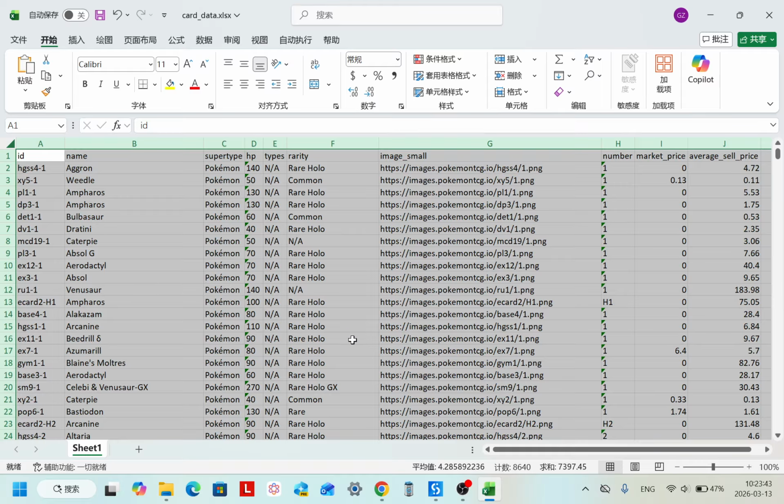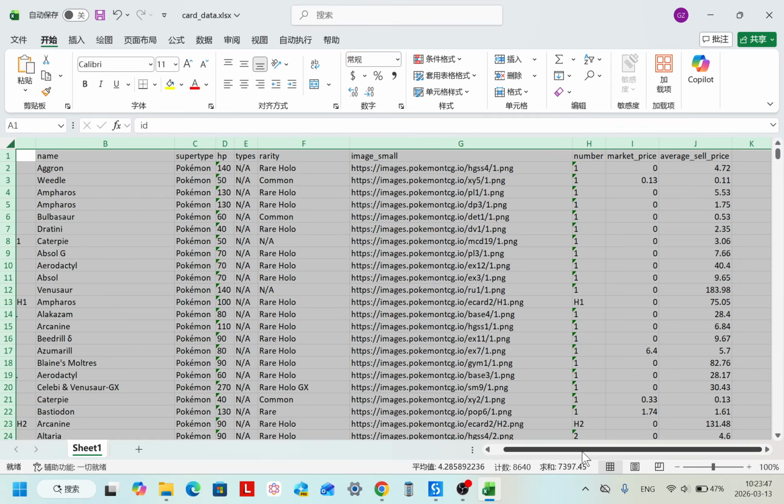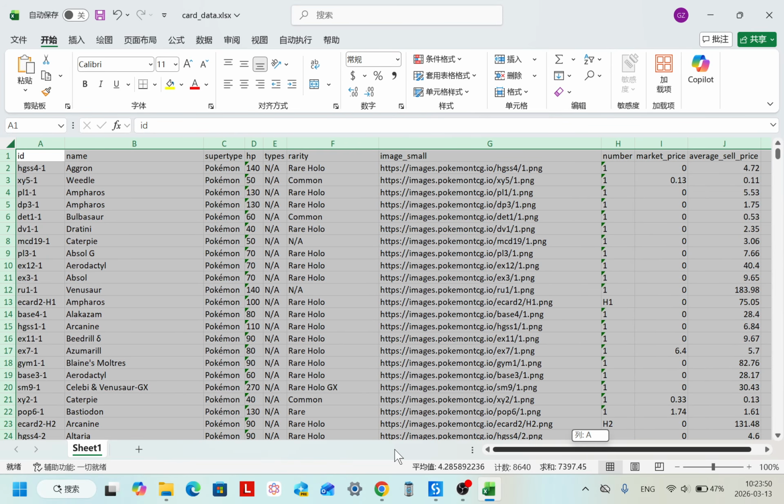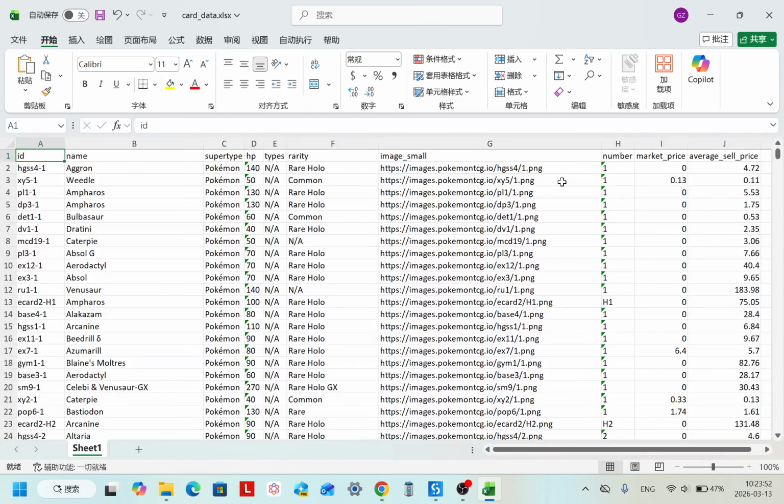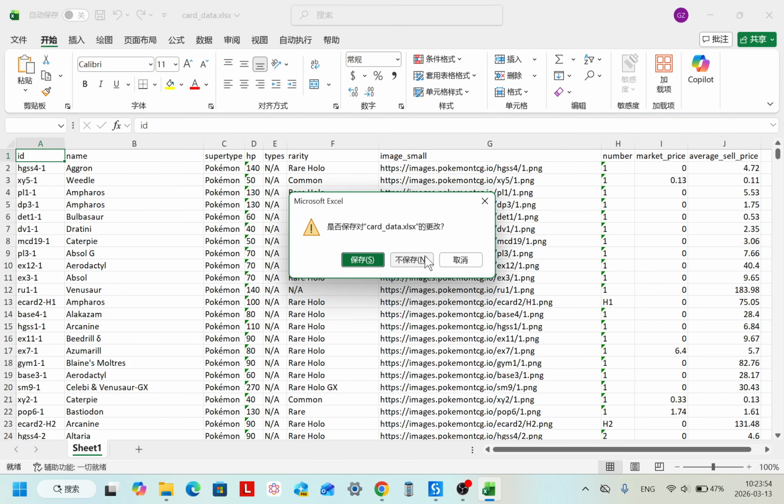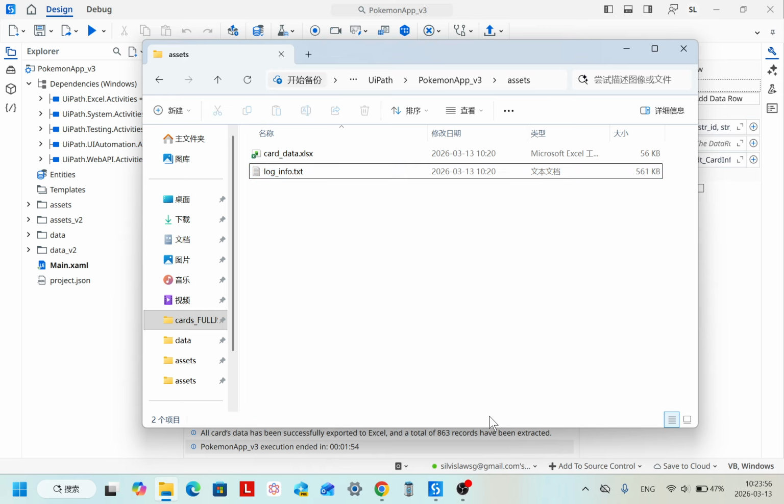Yes, all the information is here. Pretty nice. Yeah, this is how the workflow works.